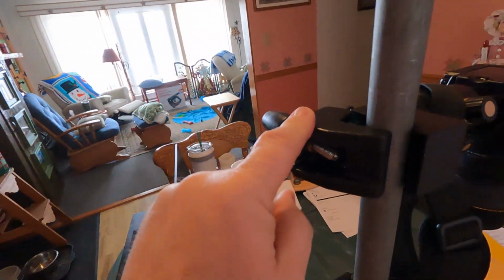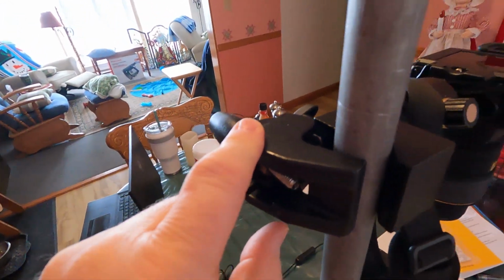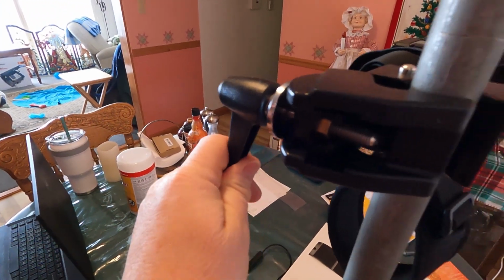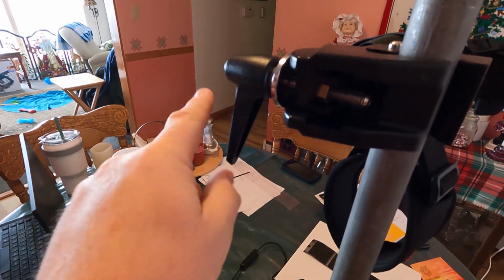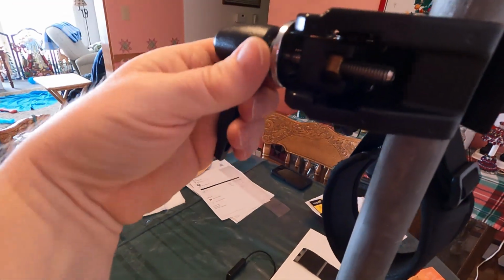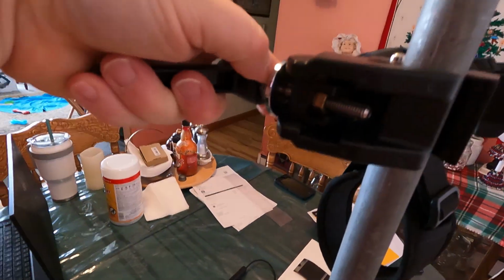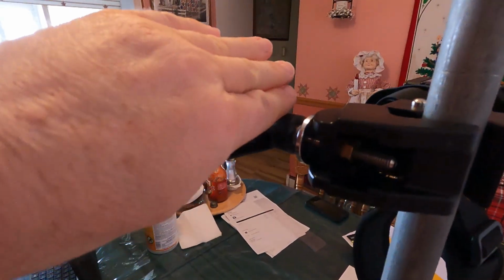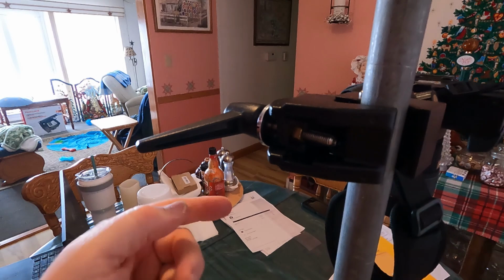Now I went and started searching for good quality clamps, tripod heads, and so on. So let's take a look at what I ended up buying. Up here is a super clamp with a ratchet handle. Okay. Now that's good if you're going to tuck this against the wall or something, because you can tighten this down and not just keep having to turn it. You can pull this out, pull it in, and tighten it more like this. So it pulls out, then you can put it back in and tighten it.